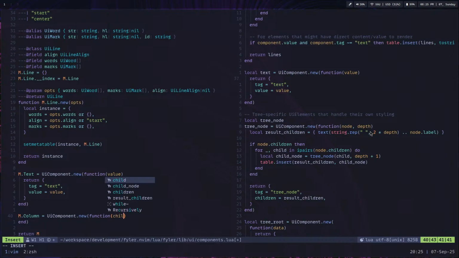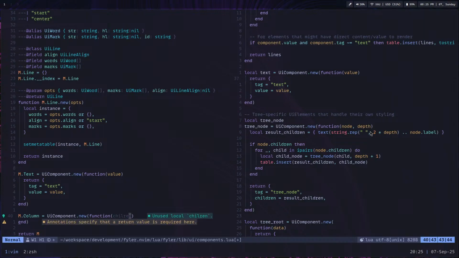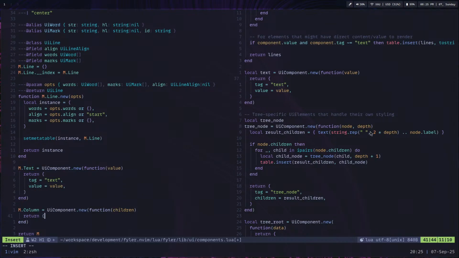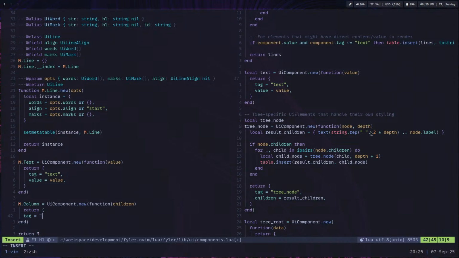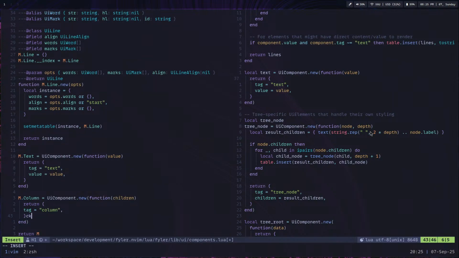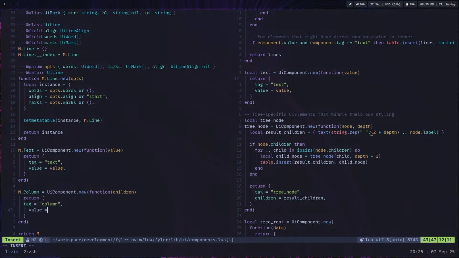We can say that it will be children, return with a tag equals to column, and that will be value nothing, children.